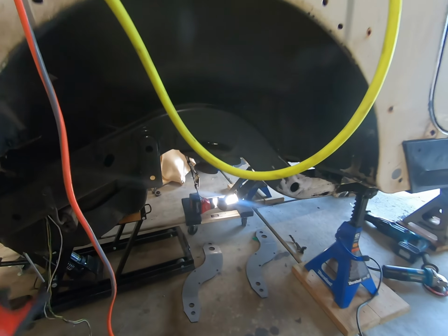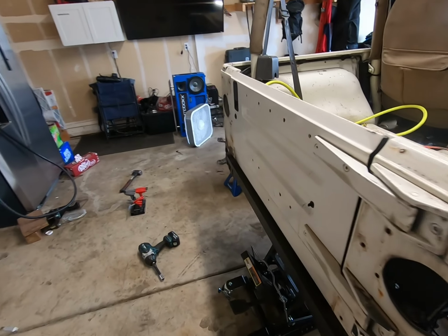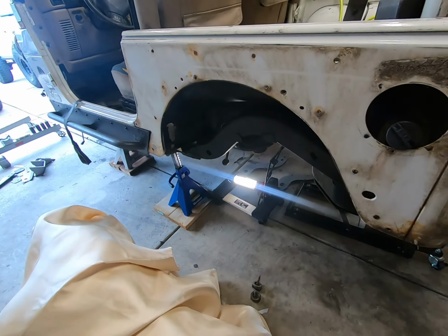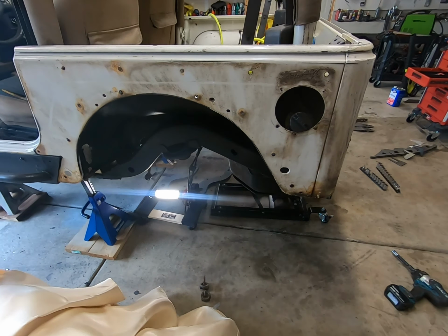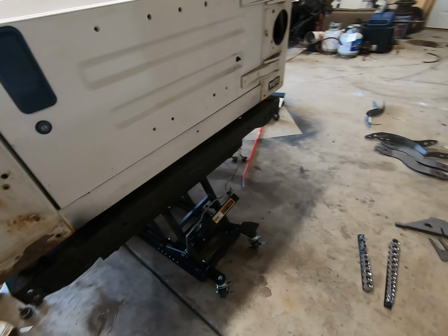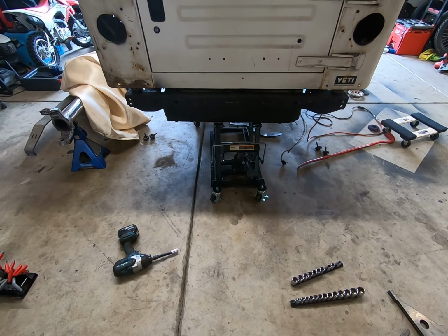I'm gonna get all my cutting and stuff done and then unhook the wiring harness, the fuel lines, and then drop this baby down. I think there's some taillight wires that go up through there, but once I start lowering it down, maybe I can fish those out. I really don't want to drop the tank off the frame. Seems like extra work while it's in there. I could just do that while I have it out. Yeah, that's what I'm thinking.